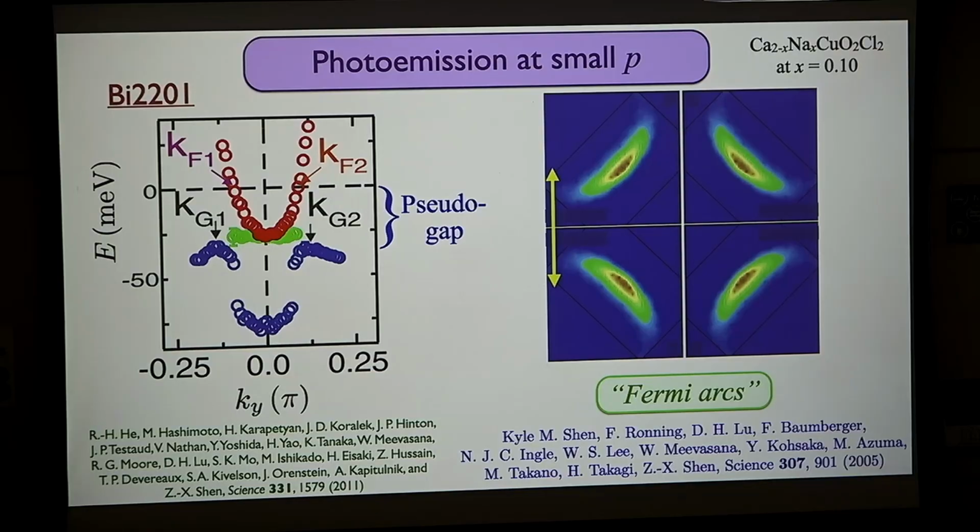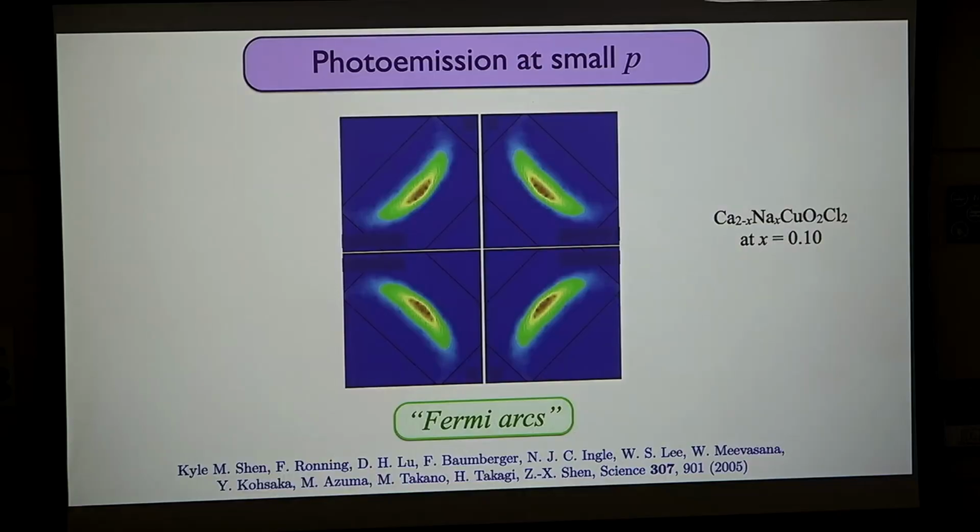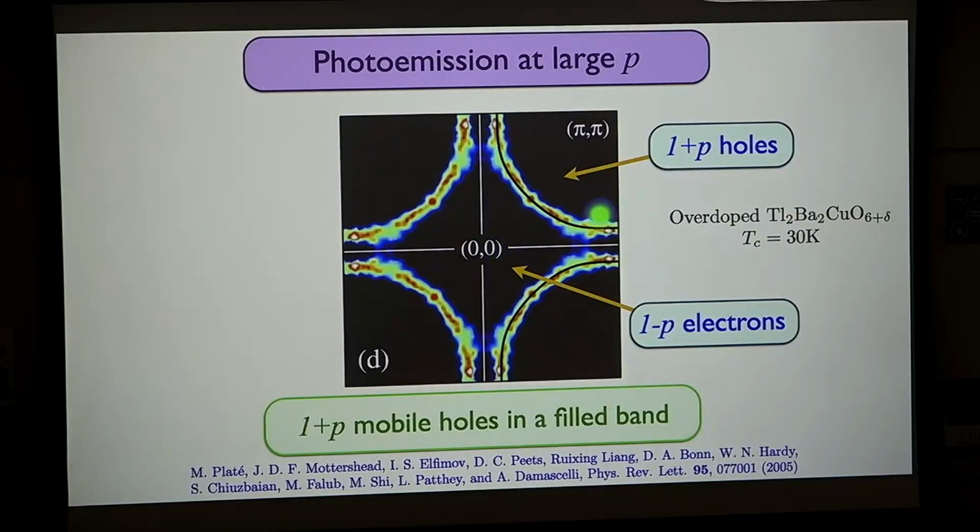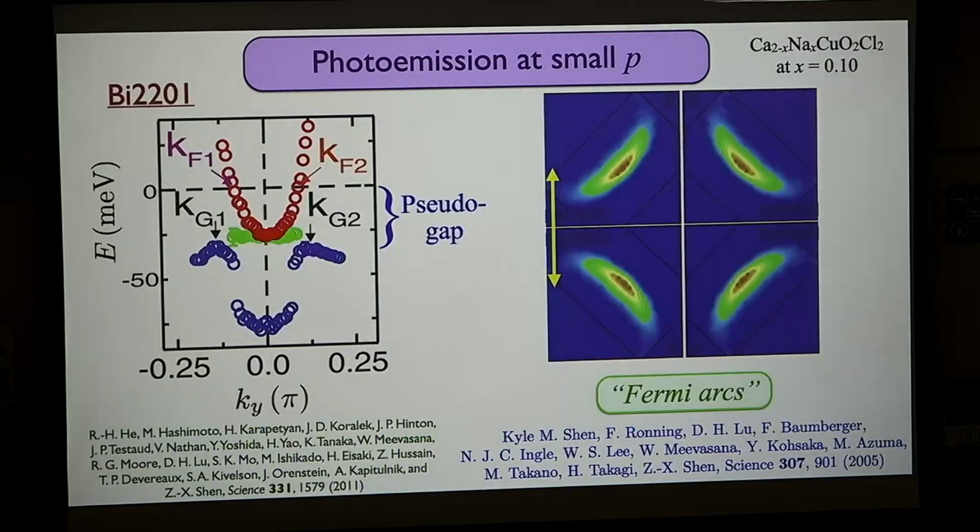So if you're at high temperatures above T star or at high doping, you get this red line. So what you see here, the red line crosses 0. So these are the Fermi points. And what are these 2 points here? Well, they're these 2 points over here. If you scan this way, you get a 0 energy. So this point here and this point here are these 2 points in the red. Okay. In this case, this is the same sample. You've just gone above T star.